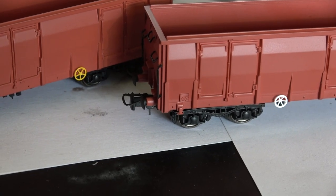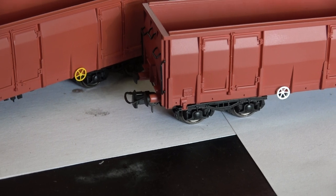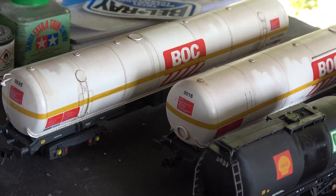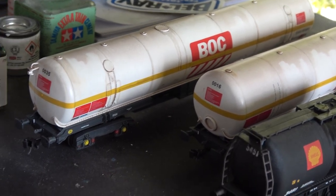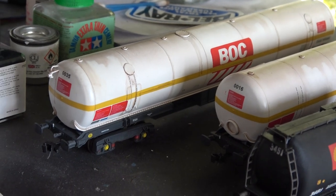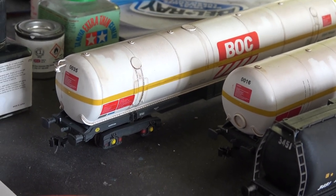There we go, different colour but pretty close match. I don't think you'll notice. I'll probably paint these yellow ones white anyway. Yeah, that's what they came off, the BLC tanks, which are lovely models, but unfortunately sold out now at Hattons, as I expected they would do at nearly half the price.